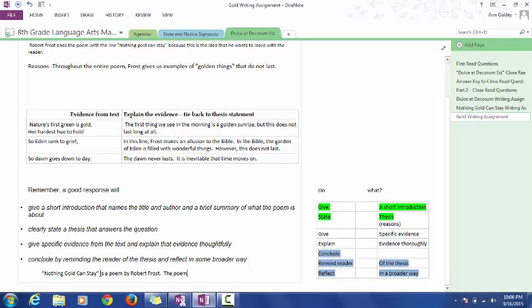The poem describes, I want to say that it basically talks about how nothing can last forever.